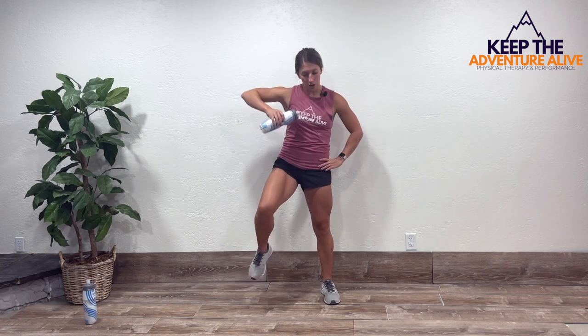Okay, I want you to take that one weight and you're gonna start kind of at a diagonal. Now, what you're gonna do is you're gonna pull that up just like a lawnmower. You're gonna pull it up and lift that leg. So I like to call this one the lawnmower. Again, lifting up as high as you can comfortably. This will challenge your balance.